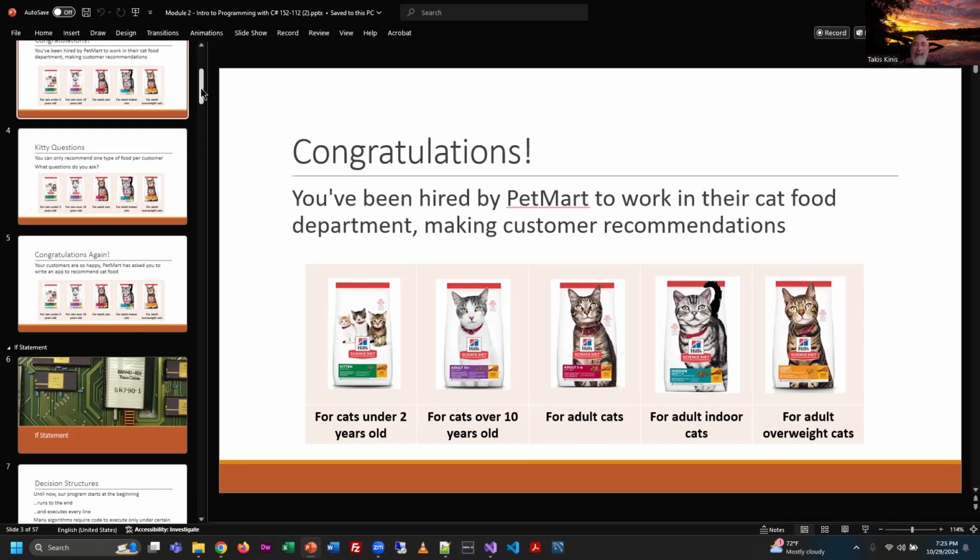They use this example here to talk about a pet store, and it's your job to recommend food for cats, right? Obviously they're picking a very particular brand here, but if you ever shop for pet food, these are the weird kinds of choices you make, and pet food's expensive, so you don't want to waste time selecting something that isn't the right food or doesn't sit well with your pet or isn't the right calorie count or whatever, right?